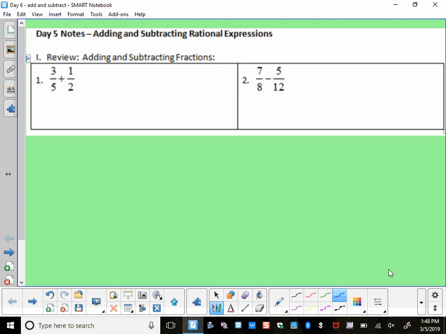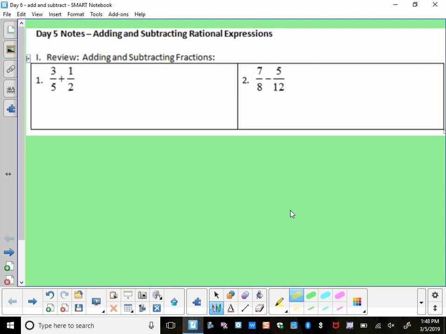Alright, so we're going to start at the very basics today because I don't think many of you turned in the extra credit factoring homework that I gave you, which is what would have prepared you for this lesson. So let's start from the very beginning of how we divide or add or multiply or do anything. How do we do this when our denominators are not the same?